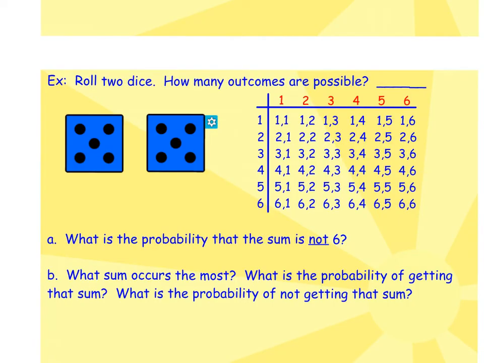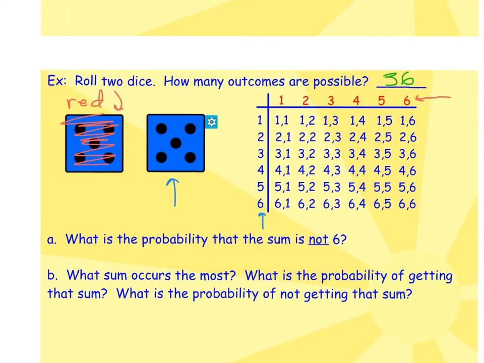Last but not least, roll 2 dice. How many outcomes are possible? Now, the unfortunate thing for this is one of these dice is supposed to be red, and for some reason it didn't save, but let's pretend that this is the red die. Sorry about that. That means if we roll this die, all of our possible outcomes would be in this row. If we roll the blue die right here, all of our outcomes are in this column. So if we roll 2 of them at the same time, how many different ways could the 2 dice land? If you look at the diagram over at the right, there are 36 different ways those 2 dice could land.